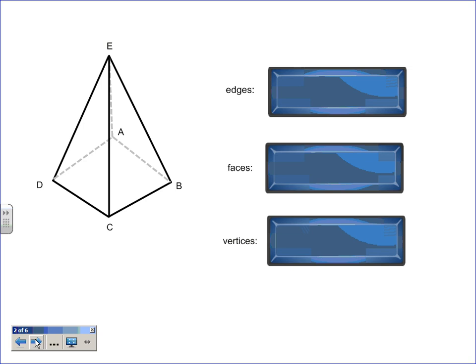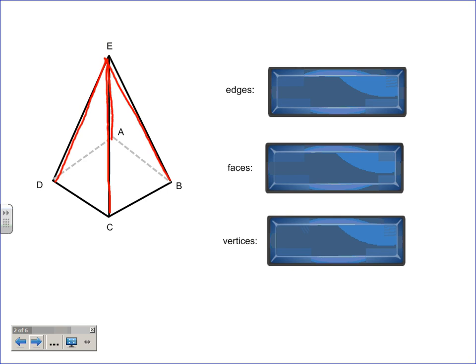So edges are basically any segments that are in your particular object. And so I would consider that this is a pyramid. I would say it's a rectangular pyramid, and it has a lot of edges. For example, do you believe that ED would be considered an edge if it's one of the segments? Yeah. And also EC, EB. Does EA count as one of the edges? Even though we can't see it, it still counts? Yeah. Okay, it's just right in the back there.